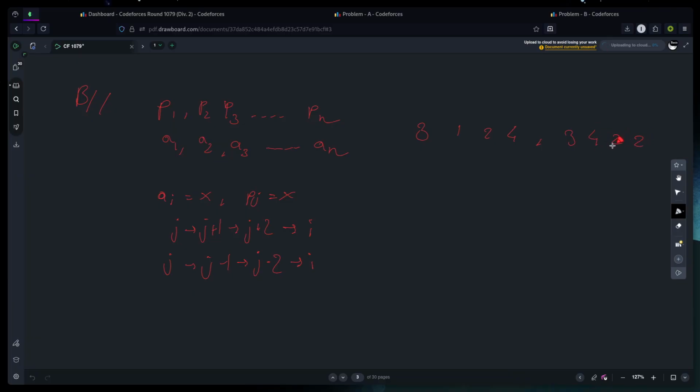Now the second element here is 4. So I have to propagate this from the fourth element. So we copy it from here to here, and then again from here to here. We end up with 3 4 4 4. Now check that the next element is 2. But in the process of copying the fourth element to the second element, we've already destroyed the 2 in this position, right? So we cannot achieve 2 anymore in this position. So that's why this is not possible, okay?